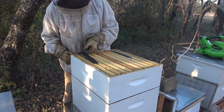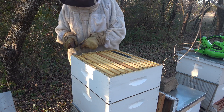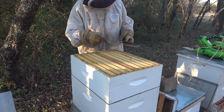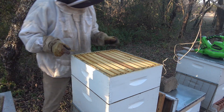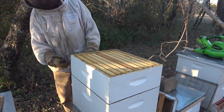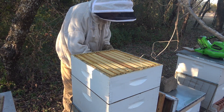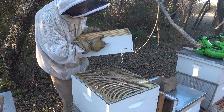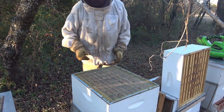I've got these beetle blasters, so I want to get them out. Look at all these beetles underneath there — they're dead. These are hive beetles, so the beetle traps are working. Those beetles started moving though — they were moving slow. I'm going to crack this and lift it up and smoke just underneath it because I don't see many bees up there at all. In fact, I may not even need to smoke it.